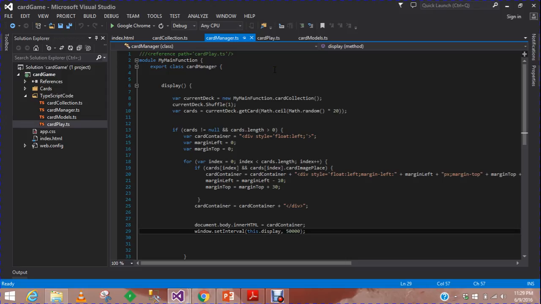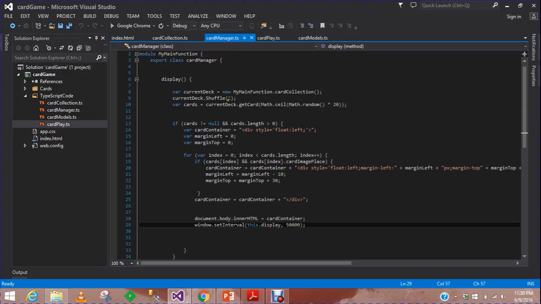card manager, which is just showing things. We have the variable currentDeck, which means what the whole deck has. And then we call the shuffle, so how many times you want to shuffle. I put it 1, and if I put 2, then it will run that loop 2 times, and 3 times, however many times I want. I put it once because it is very convenient.